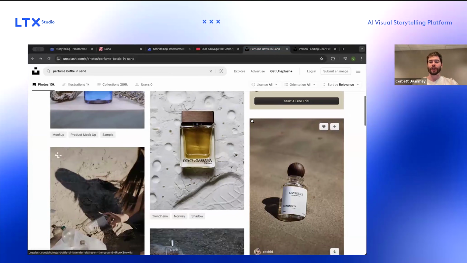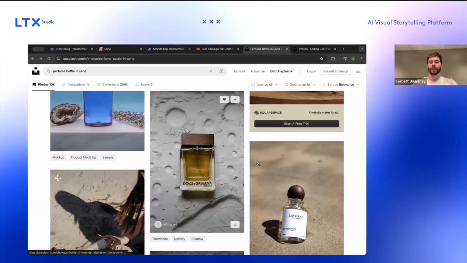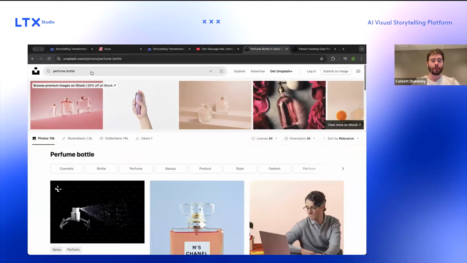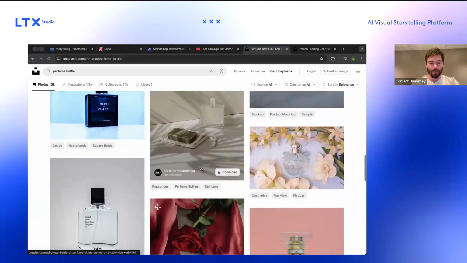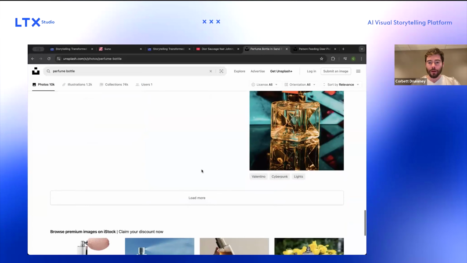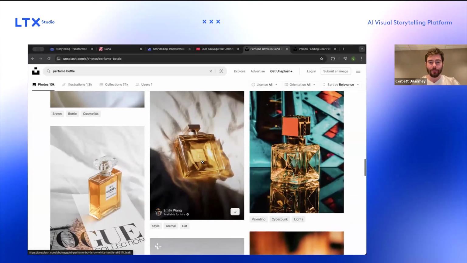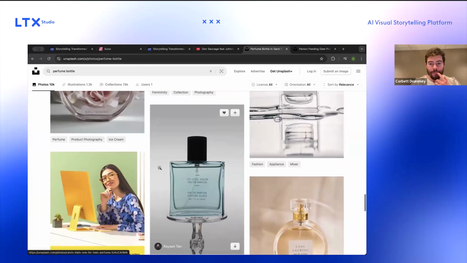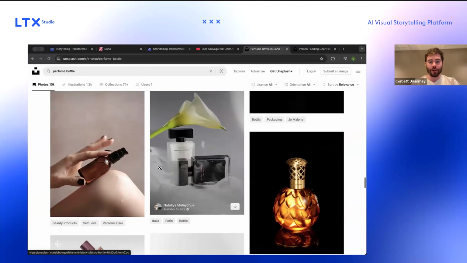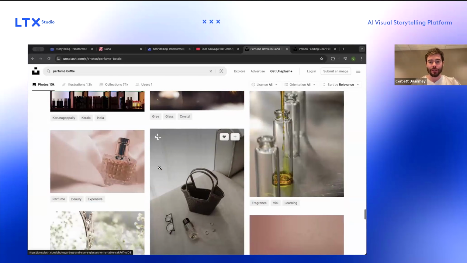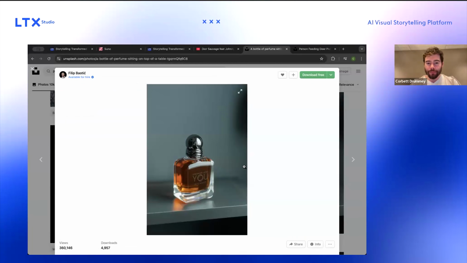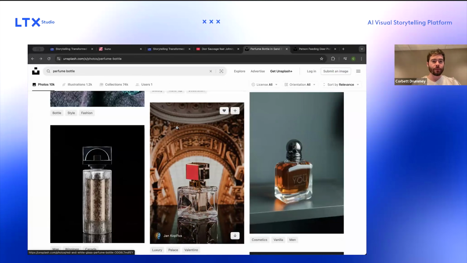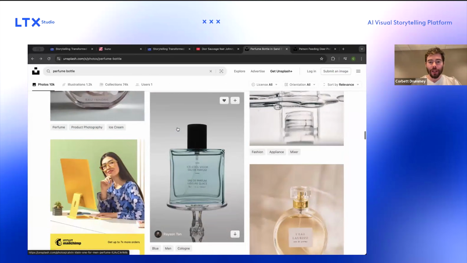So I'll try it just real quick. And just so we can see, I'll just say a perfume bottle. Cool. Well, I don't want to use this one, this one's nice and blank. We'll use that one maybe. Or maybe a black one. See what else we got. This is nice, but I kind of want something by itself. Since I don't want to copy someone directly, I'm just gonna use probably one of the blank ones. This one's a little hard to see too. I'll just use something like this. So, okay, I'll go back to this blank one here.